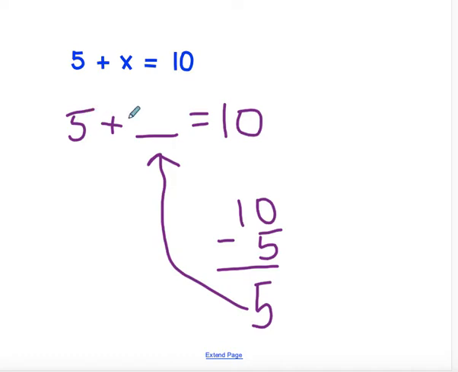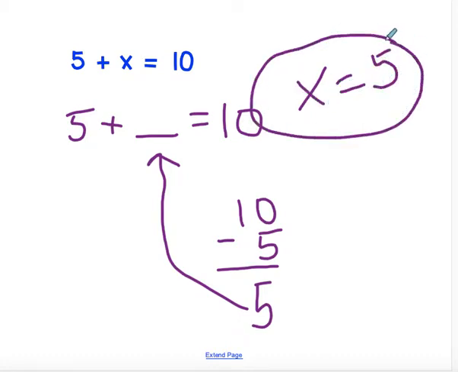So by taking your answer, what you want, and subtracting what we have, so we're looking at 5 plus something equals 10, we're going to turn around and subtract 10 minus 5 to figure out what that missing piece is. And we find out that it's 5. So our answer would be x equals 5 for this one. So really, if you see an operation in an algebra problem, like for example, adding, to solve, you're probably going to turn around and subtract, which is kind of a crazy thing to think about, but it's just doing the opposite to find that missing piece.